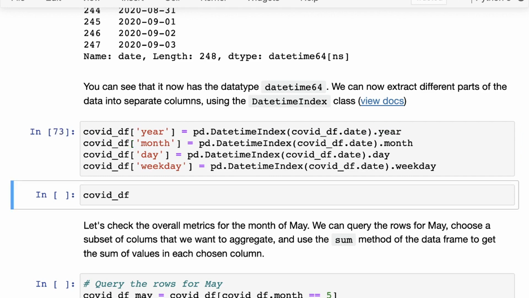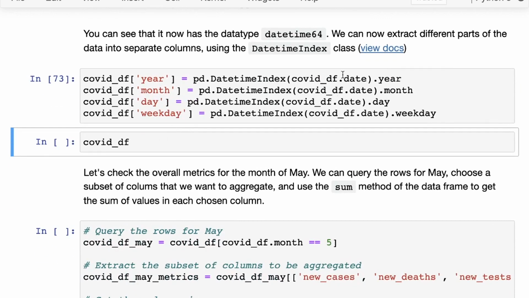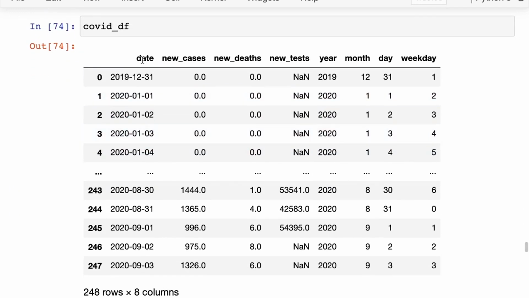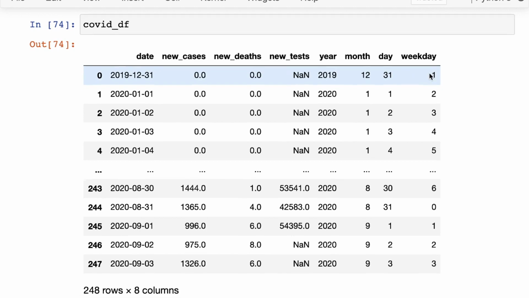All right. So now we've just added 4 columns simply by converting the date column into a datetime data type and then passing it into the DatetimeIndex. Okay. And let's look at the data frame now. So we have the date as before. We have the metrics that we had earlier, but now you can see year, month, day, and even the weekday. So the months go from 1 to 12, January to December. The day goes from 1 to 31 or whatever is the number of days in the month. And the weekday represents Monday to Sunday. So Monday is 0 and Sunday is 6, and then you can guess the values in between.